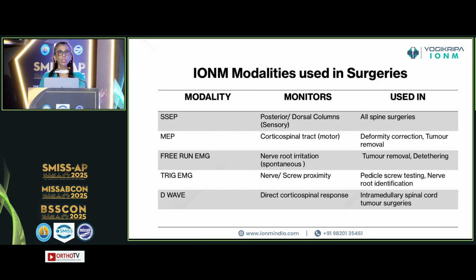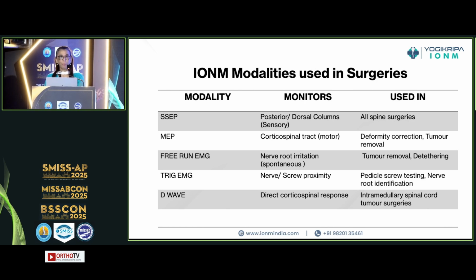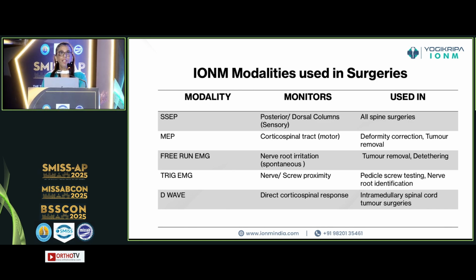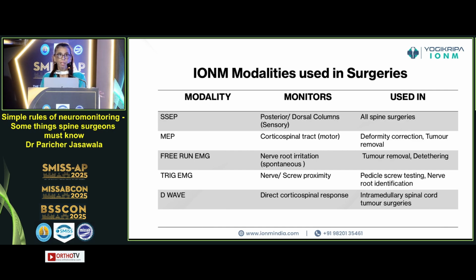It is very important first to decide which are the modalities to be used. So, SSEP, which monitors the posterior and the dorsal columns, which is the sensory pathway. It is a must to have SSEPs in each and every surgery of spine, because it really helps us. If we lose MEPs, then it gives us a backup, whether the SSEPs are present or not. And we have always noticed that if the SSEPs are preserved and the MEPs have been lost, then there are chances of good recovery. You are able to get the MEPs after some time, with putting warm saline, and if the surgeon feels that he can give cortisone, steroids.